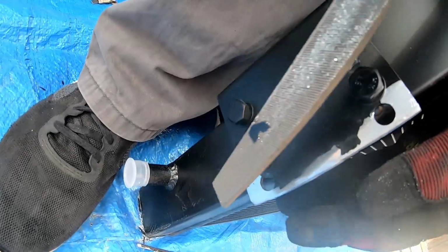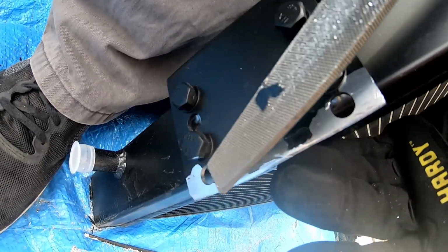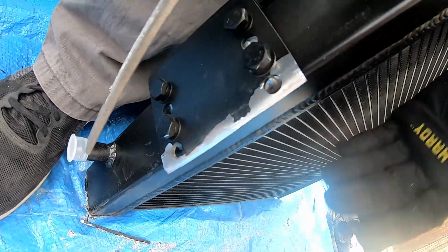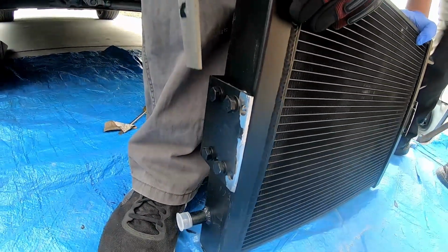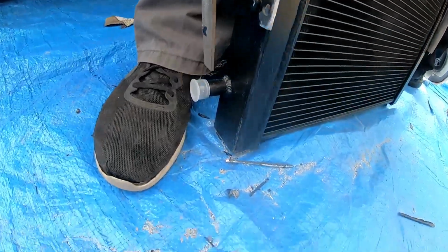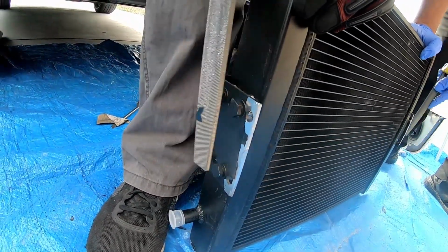But if you really care about the aesthetic of it, which no one's really going to be seeing, and it's not going to rust because it's aluminum, you could touch this up with some paint, which is what we're going to do. Also, make sure the caps are still on these and blow this out with an air compressor or some compressed air, so that no air gets in the area. That's if you do this step.